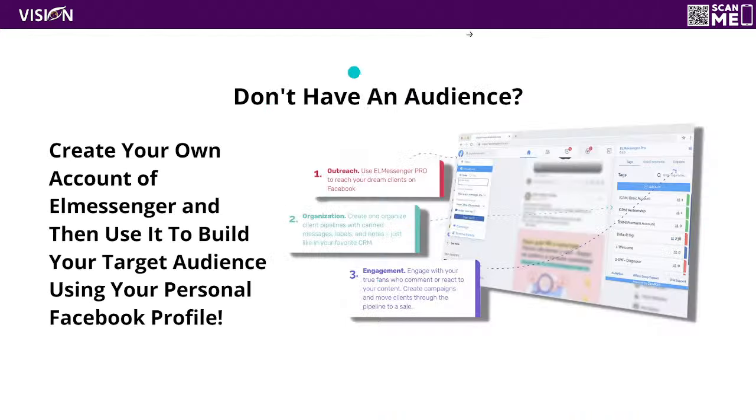Now, if you don't have an audience, this is a great solution for you because, like I said, you can create your own Elm Messenger premium account and use that to build your audience using your personal Facebook profile. The strategy that we teach is you pick your top 3 groups that your perfect client is hanging out in.